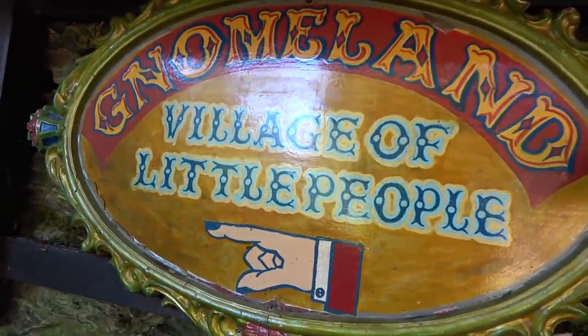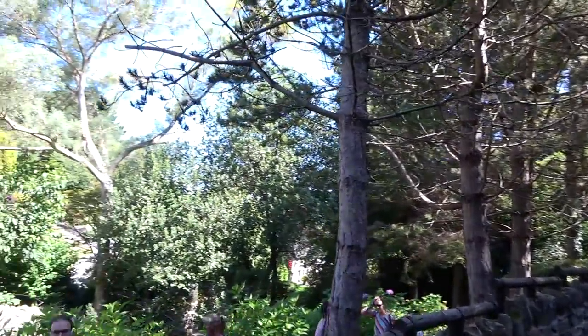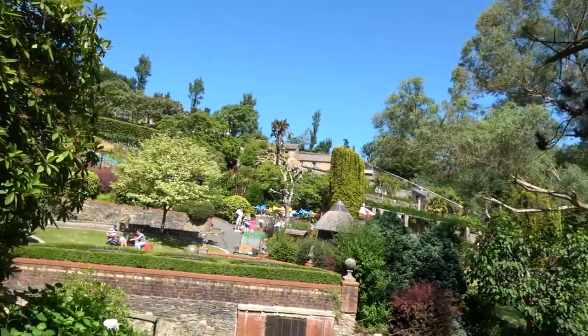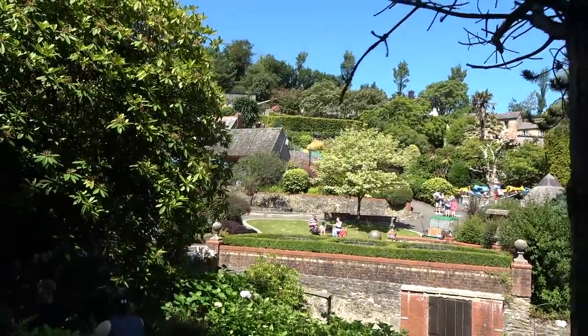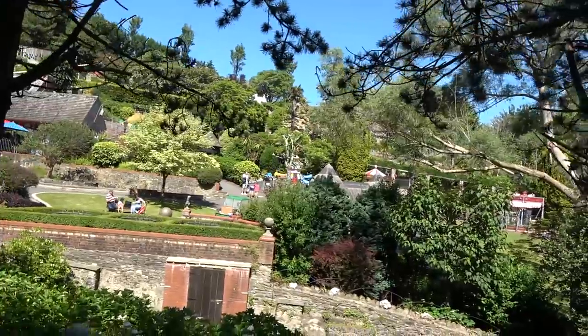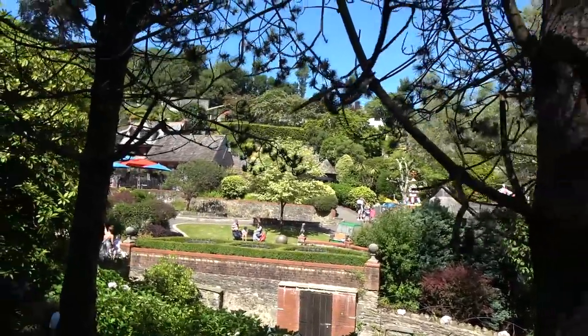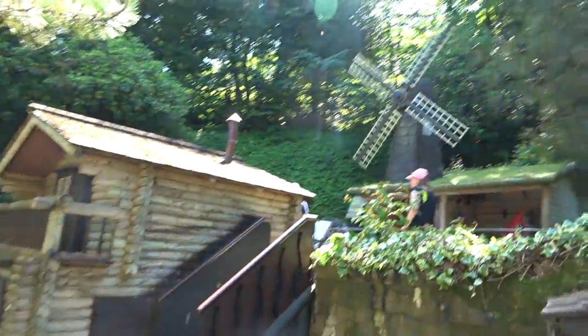Anyway, we're gonna head up now into Gnomeland, the village of little people. And there's one of them just there, peeking out for us to see. How you doing up there? Oh, this is a gorgeous location though, around here. I mean, look at the views, it's pretty stunning. That's Merry-Go-Land just over there. And what a nice day for it as well. I feel like I'm abroad. Perfect weather for it. But you got some of the little junior rides over there. Of course, we'll take a look once we come down from this section. But yeah, what a unique location, stunning. Honestly, it's really giving me Efteling vibes now. You've got a nice Dutch windmill up there as well.